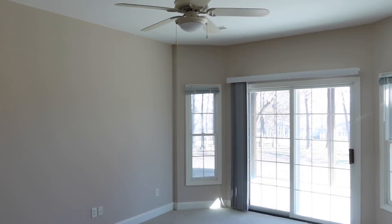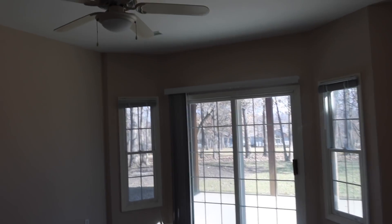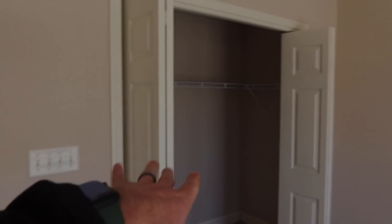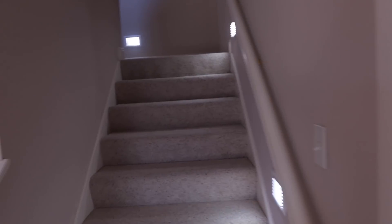This is the other bedroom that's already finished. The bedrooms are real big. This one has a closet. What we plan to do is remove that closet, make a bathroom and a closet in here, so you kind of have a master suite down here as well. That's the downstairs — let's head upstairs.